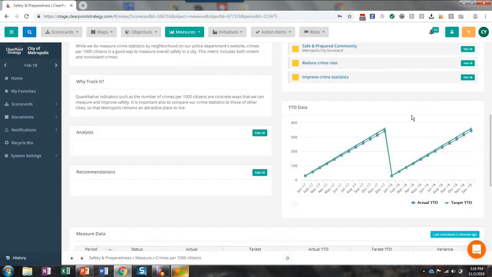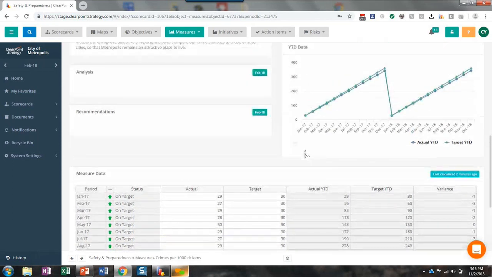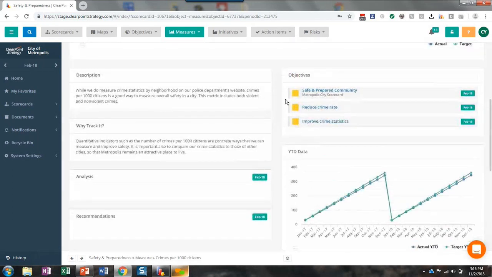So it looks like my status changed here too. That's exactly right. So not only does your data update automatically, we've set evaluation criteria for the measure to automatically determine whether that data is red, yellow, or green. And it doesn't stop at our measures. Your objectives and even your initiatives can all be automatically evaluated too. But that's a topic for another webinar.